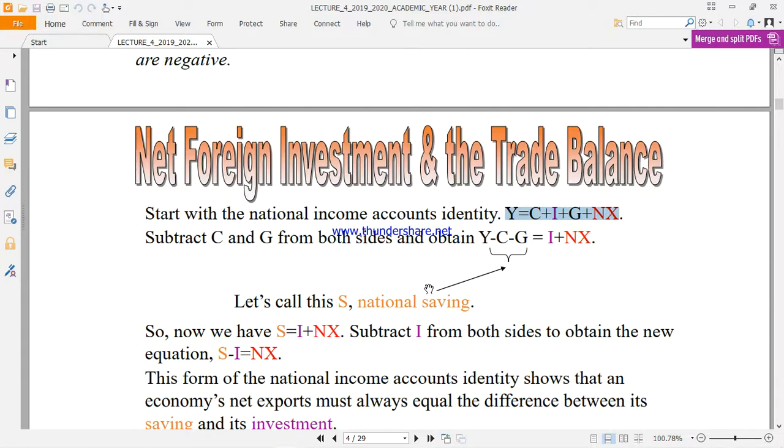Okay, but now let me bring in something here. We are saying national savings, but what we must understand is that national savings can be broken down into two: private savings and public savings. Because we understand that the moment we say output minus consumption, or let's say the total income that goes to the consumers, and then they, according to their marginal propensity to consume.